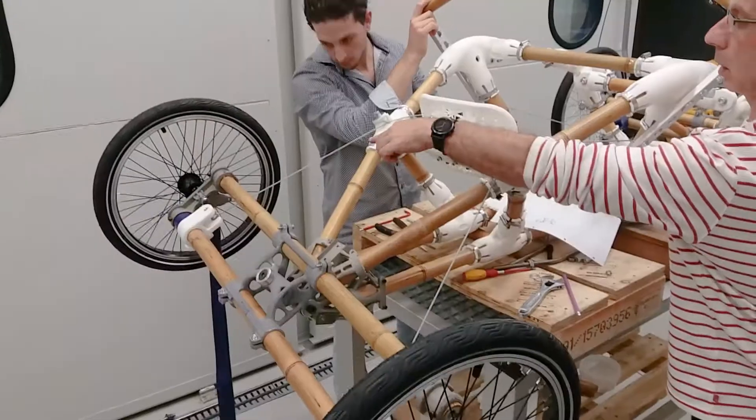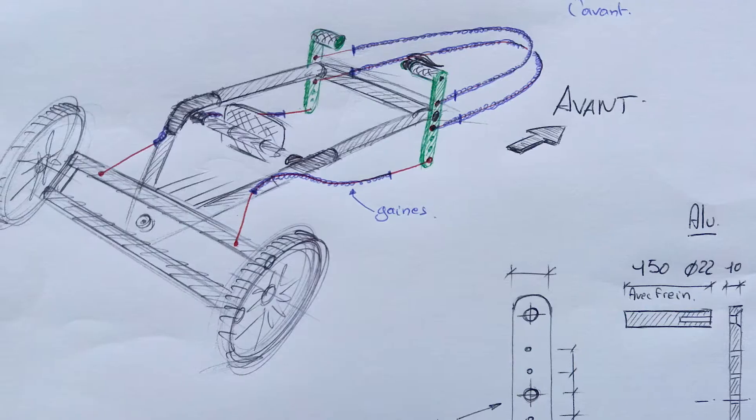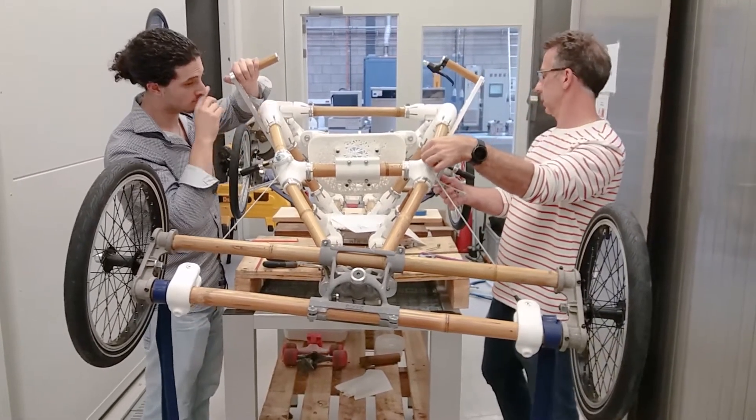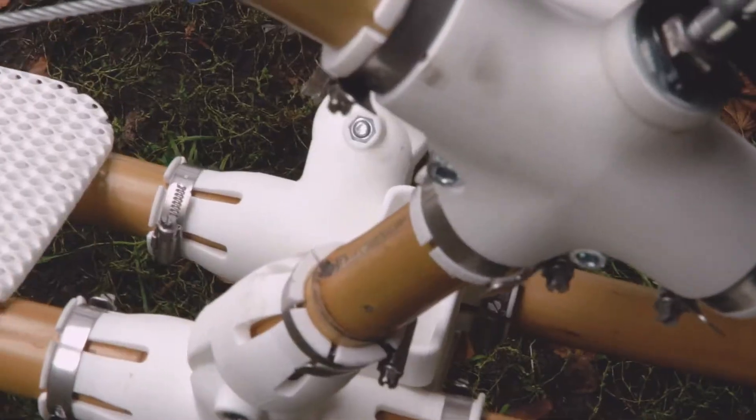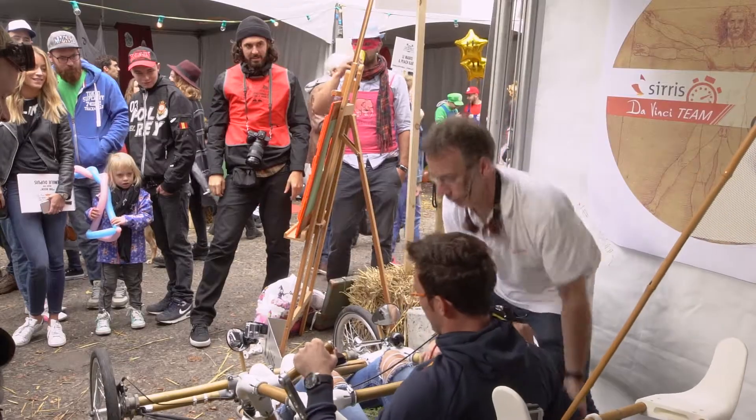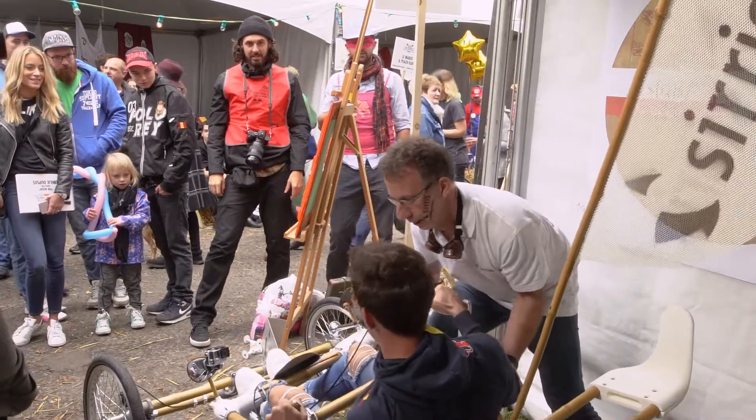The second thing is the bamboo. We use bamboo as an ecological material. And to attach it, we build some parts using additive manufacturing techniques like SLS — Selective Laser Sintering — with polyamide, and titanium and aluminium too. The aim for today is to surprise people with the design and shape of our soapbox and all the new technologies that we use to build it.